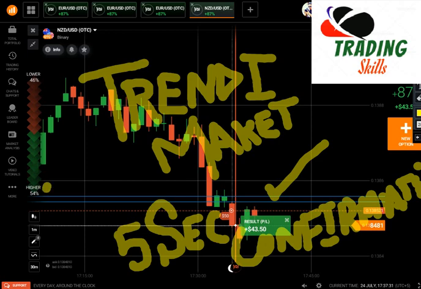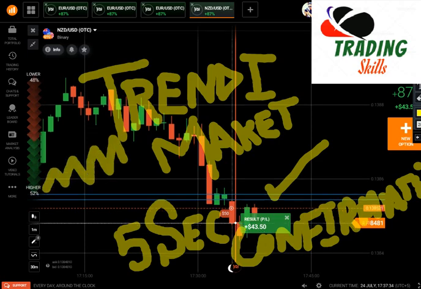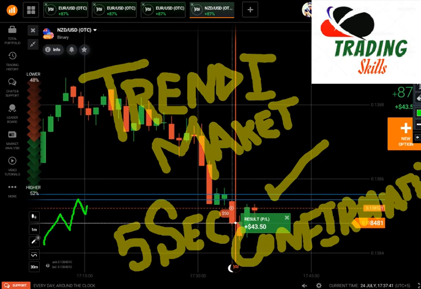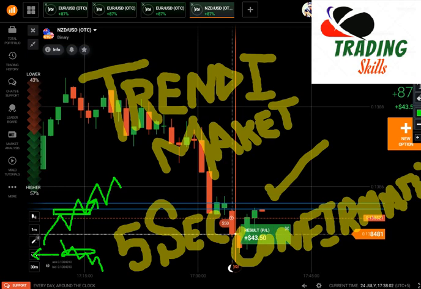I showed you here with a trendy market you need to focus. Okay, you need to focus in a trendy market. You need to focus and you need to connect any two levels. So this is an uptrend. If the candle closes here, you can go here with the buyers, and if it is a downtrend, connect these two levels, see the strongness on the left side, and you can go here with the sellers.